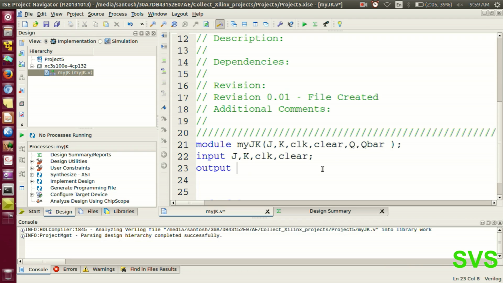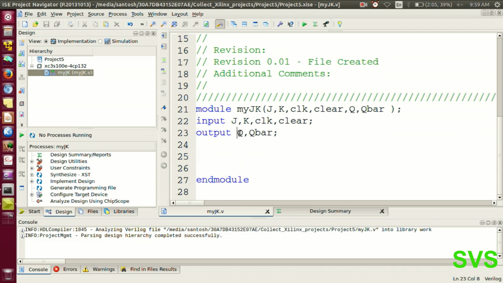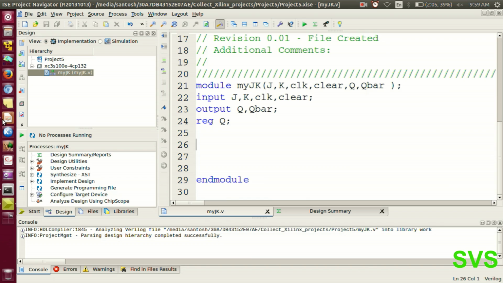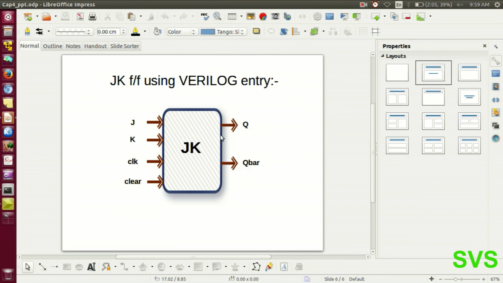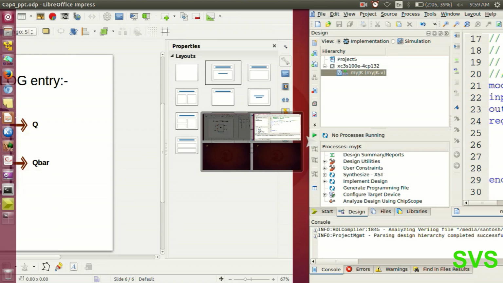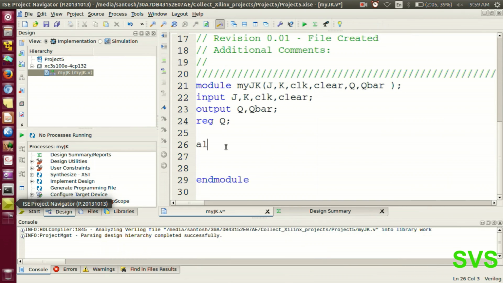Since it's a sequential system, we need to define this Q variable as a register. And to realize the functionality of JK flip-flop, we'll be using always block, which will be having sensitivity parameters as clock and clear. So we'll be typing in always at positive edge of clock.